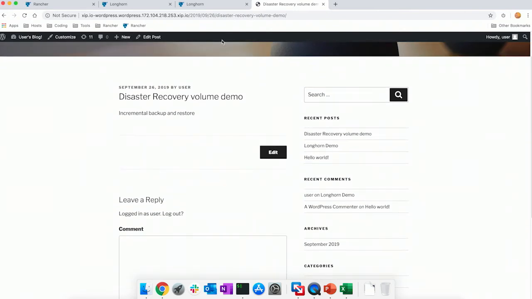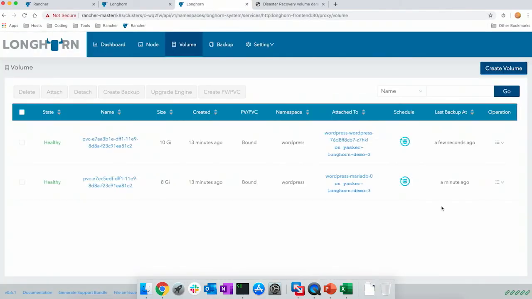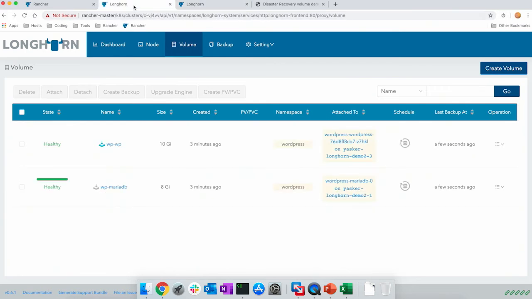All right, so then we'll wait for that newly modified content to be synced to the backup. Wait a few moments. In fact, let's speed it up, because you probably need to wait 2 minutes to get the contents in.